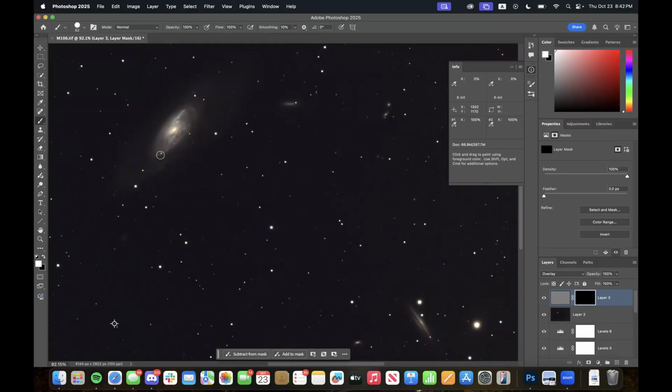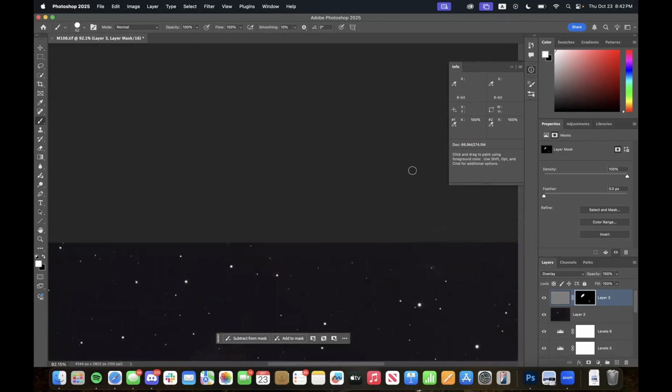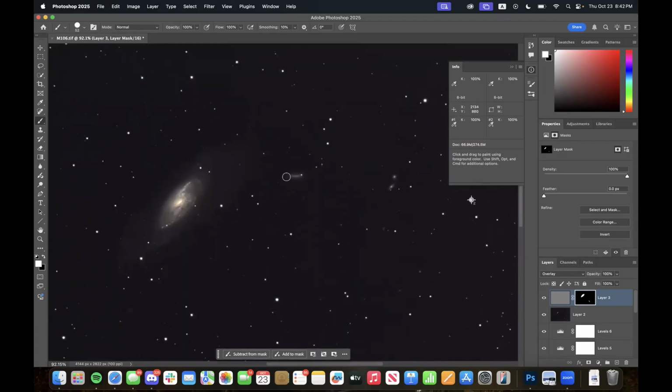And you're going to see that it's going to be implemented right on the galaxy or wherever you highlight it. Doing it here, I'll do it down here, right here, and just anywhere that you want it.